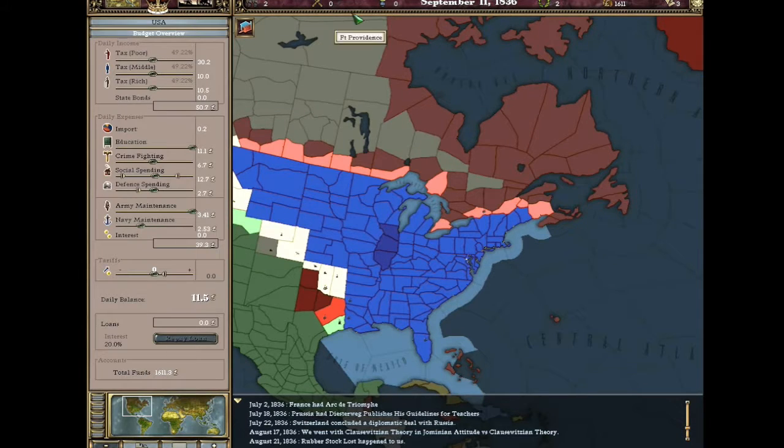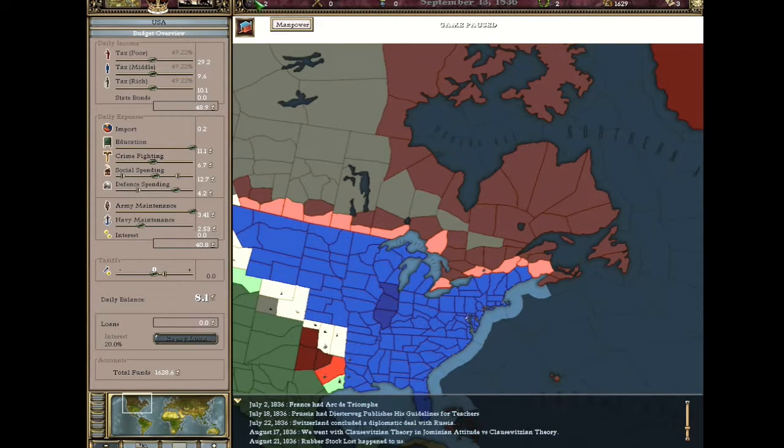All right, let me check our budget now and see how we're doing here. What I want to do is start to hike defense spending. The reason is because we're going to need some more military units. So we need our manpower to go up. We need that to get over 10. Every time it gets to 10, we can do a new division.